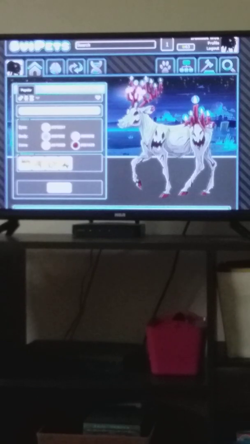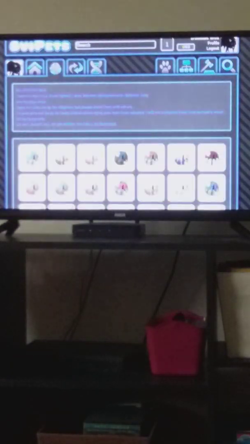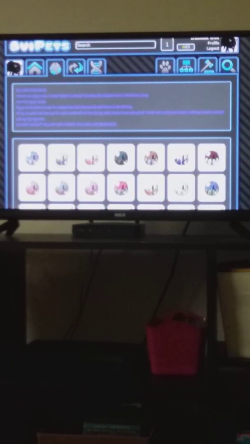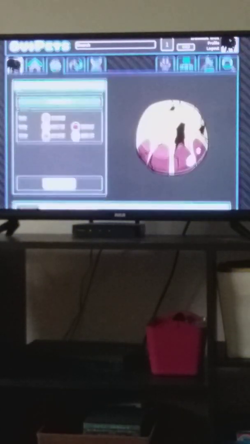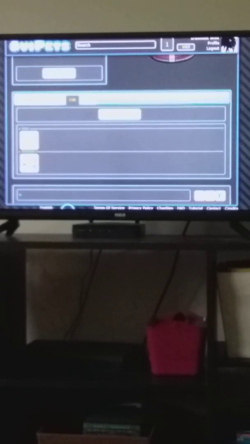So when you go to any of your eggs, doesn't matter what eggs it is, here we'll do my Fantas or elephant. What you mostly do is you just go to lab, and whatever mutations you have, just click on it. You have to pay credit for it, but it's usually easy.